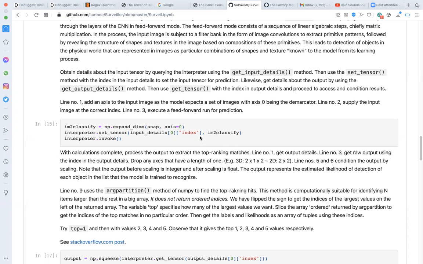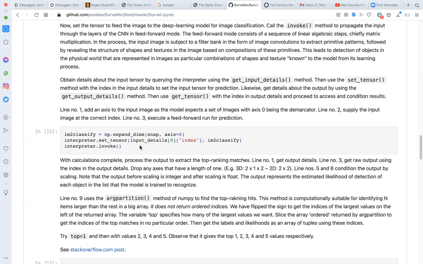Notice that we use getInputDetails method to obtain information that we will then use with the setTensor method. Likewise, later on, we will use the getOutputDetails method of the interpreter with the getTensor method when we are interpreting the results.